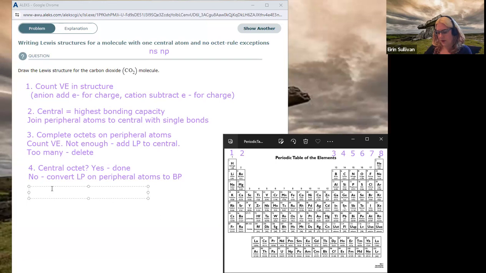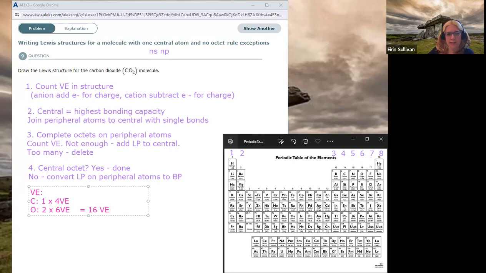So, the first thing is we have to tot up all our valence electrons. So, we've got one carbon, okay? So, that is 1 times 4 valence electrons because it is sitting over there in group 14. And for oxygen, we've got 2 oxygen atoms in there. So there's 2 lots of 6 valence electrons. So that is going to be a total of, drum roll please, 16 valence electrons, if I can add, hopefully. Okay. All right. So that is what we're aiming for.